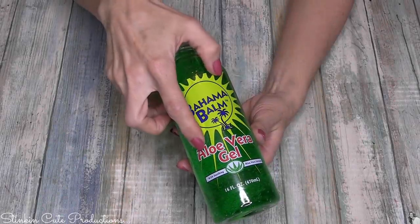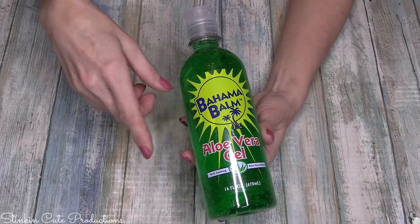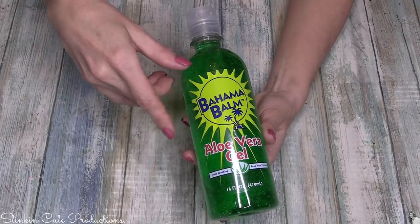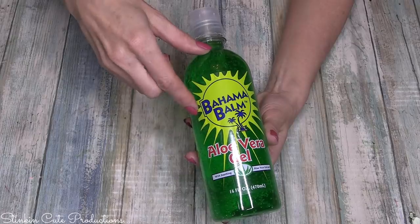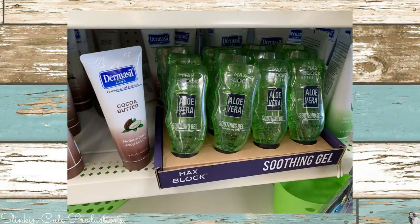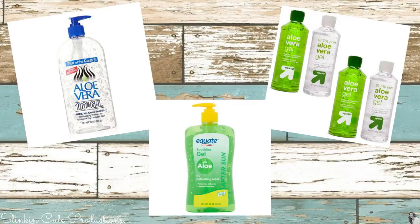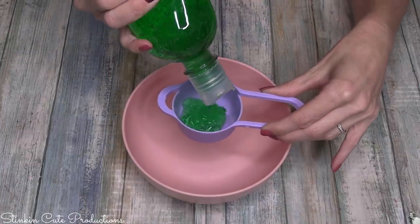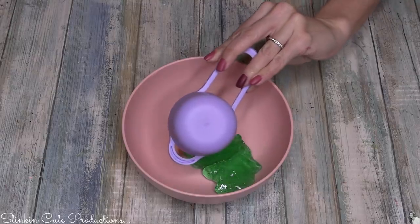You're also going to need some aloe vera gel, because alcohol is going to dry out your hands. Mixing it with aloe vera gel will give you a nice soft, supple finish on your hands and it's not going to leave your hands sticky. I picked up this brand at the 99-cent store and Dollar Tree also carries it. You can find aloe vera gel at Walmart, Target, and Walgreens — it's really good for sunburns or cuts and scrapes, so it's easily accessible. If you can get it at the Dollar Tree, I most definitely would.